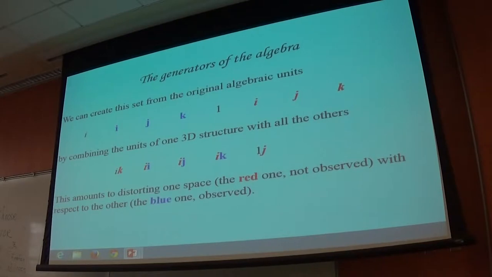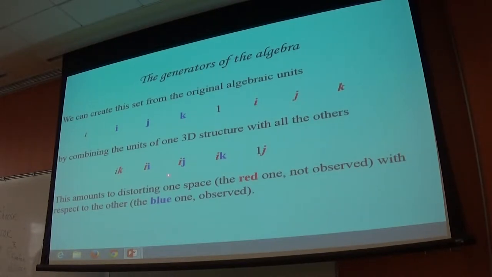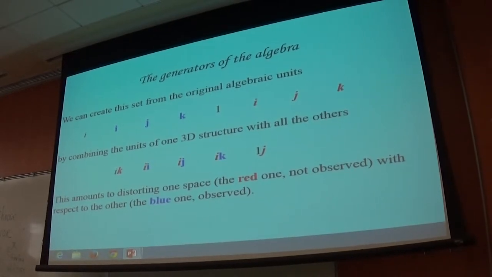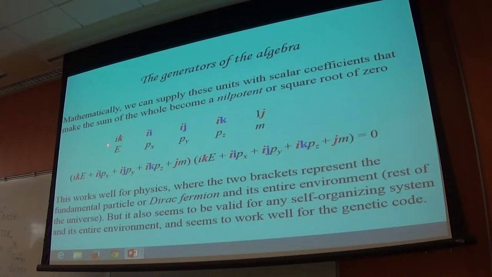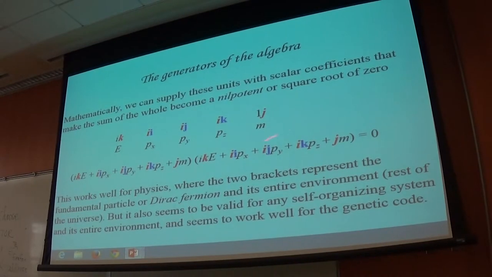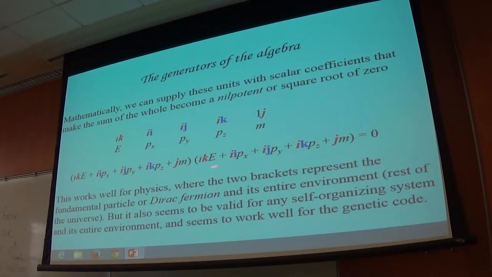If we take the original eight algebraic units we use for time, space, mass, and charge, to get the minimal structure we need — which is only five units — we have to distort the symmetry of one. It's the red one that we distort in this case. We distort one space, the red one — not the observed space — and we leave the blue one alone, the observed space. Mathematically, we can associate that with the energy, this with the momentum, and this with the mass. If we put those together and multiply them out, we get zero, because this is Einstein's energy-momentum-mass equation: E² minus P² minus M² equals zero.